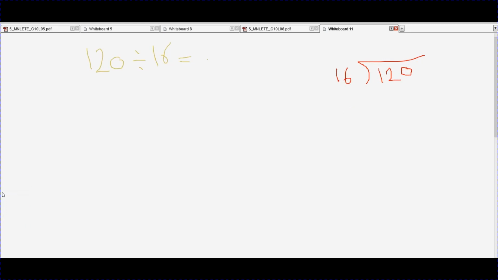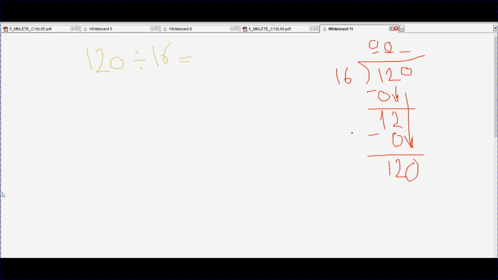We have 120 divided by 16. First of all, we ask ourselves, how many digits here? We have 3 digits, so we put 3 dashes. 1 divided by 16 can't be done, because 1 is smaller than 16. So put 0 up and 0 down and subtract. It will be 1, and bring down 2. So it will be 12. 12 divided by 16. 12 is also smaller than 16. So put another 0 and bring down 0 again. So minus, it will be 12. And then bring down the last 0. 120 divided by 16.